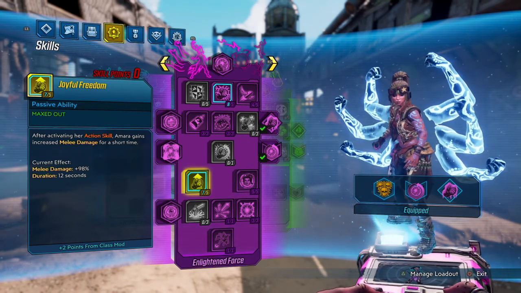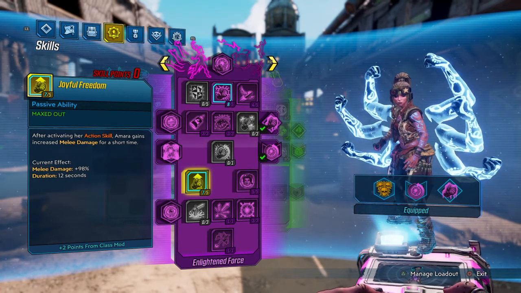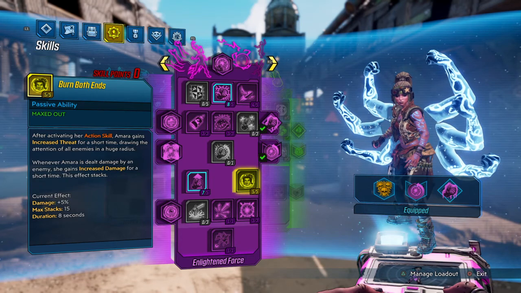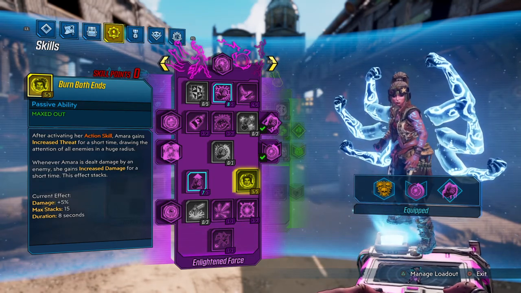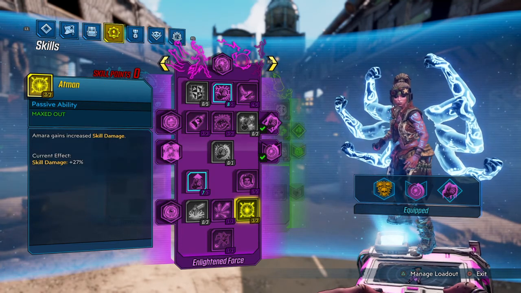You're gonna make sure you fake grasp a bit, because this actually stacks. It doesn't say it stacks, but it does. Burn both ends. That's just like straight damage increase anytime you take damage, and it stacks. Just straight damage increase. It's amazing.